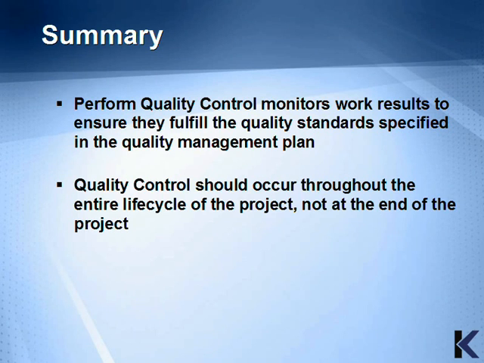In this segment, we're going to summarize the monitoring and control activities that we discussed in this chapter. First of all, let's discuss quality. Performing quality control monitors work results to ensure they fulfill the quality standards specified in the Quality Management Plan. Quality control should occur throughout the entire life cycle of the project, not just at the end of the project.